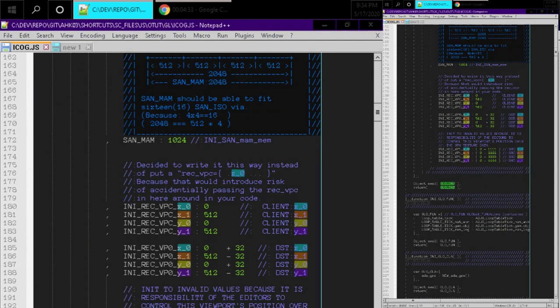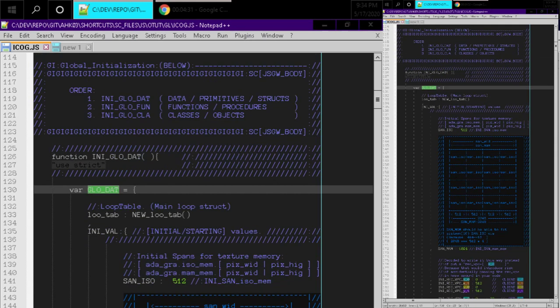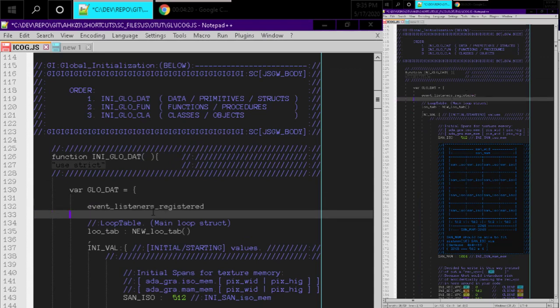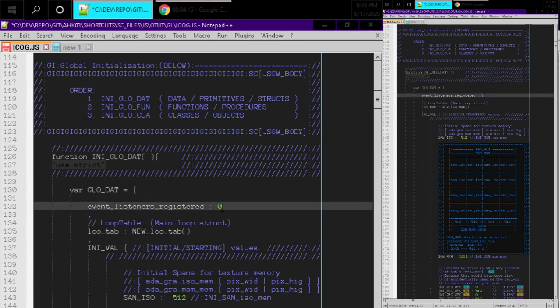And do we seal it? Yeah, we make sure we seal it before we return it. But we don't have anything. We don't have the flag. So this flag right here, we have no flag for that, and we'll just set this to 0.